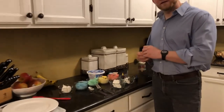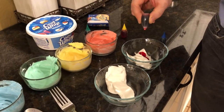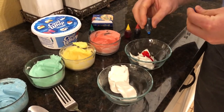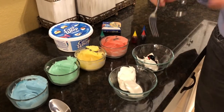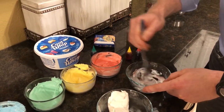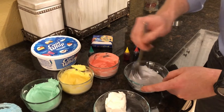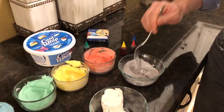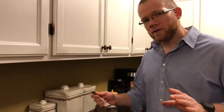Now if you come in closer, we'll experiment and see what we can get if we add some more alizarin crimson — about four drops — and then some more phthalo blue, about four drops. This should result in a nice lavender color. And we'll just mix that around. Very good. Nice lavender color. Then we're gonna clean our brush and we'll use an odorless paint thinner.